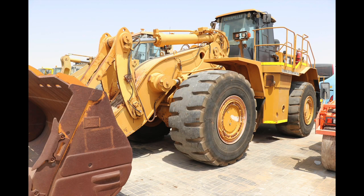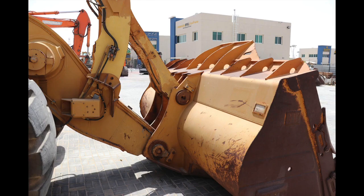Apart from those couple of what I would call major items, and I don't mean major as they're huge works, but major in the fact that they need to be addressed before I would put this machine to work. Apart from that, I like this machine. Would I buy it? Would I recommend it to my customers? Absolutely, 100%. I would let them know what needs to be repaired, but that goes without saying.